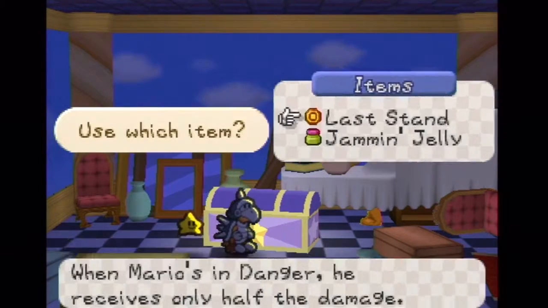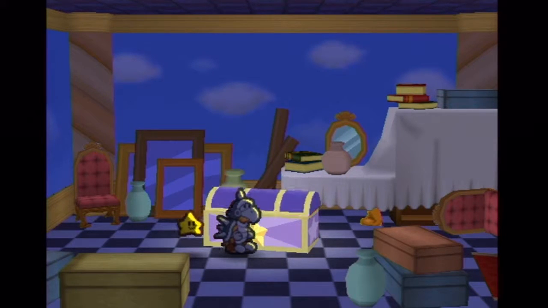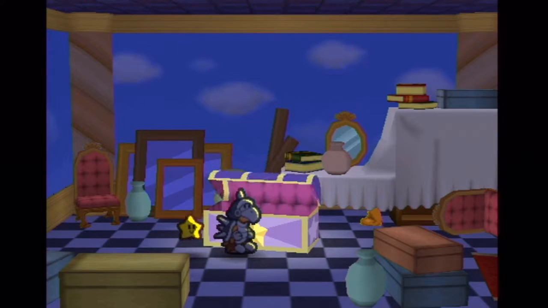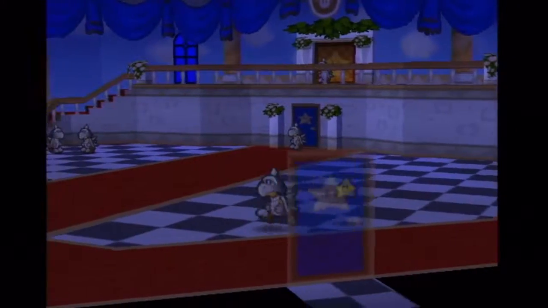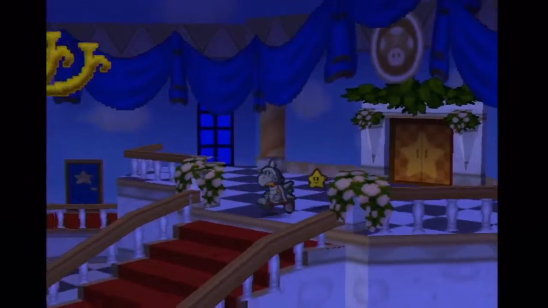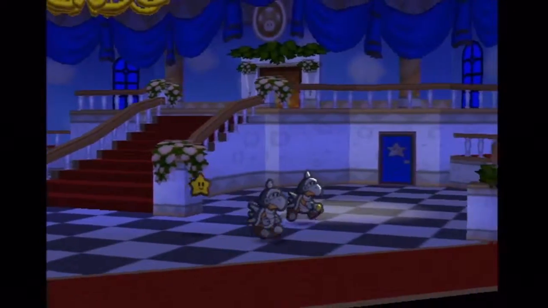We put in Shooting Star. We put in Last Stand. And we put in Jam and Jelly. No punctuation necessary. So we're being sneaky. Sort of. I believe if you press the B button, it undoes the transformation, so don't do that.